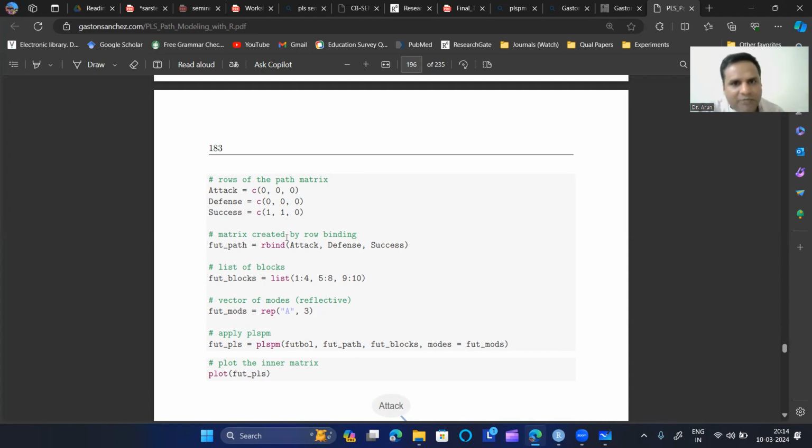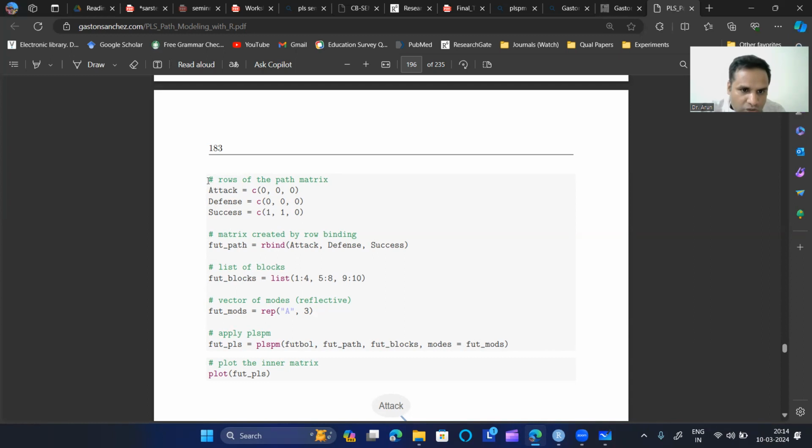Why do I call the PLS-PM package the simplest? Because it gives you only the PLS-PM algorithm. If you talk about cSEM, there is something known as consistent PLS. Even in SmartPLS 3, I have not checked the interface of SmartPLS 4 very much, but in SmartPLS 3 there were 2 tabs. One was for the PLS algorithm and another was for consistent PLS. If all your indicators are reflective, then you should go for consistent PLS. If some of your constructs are formative, then you should go for the PLS algorithm. There was a big divide and debate over when to use the PLS algorithm and when to use consistent PLS.